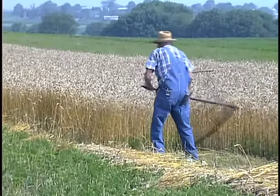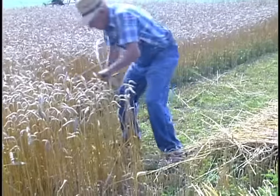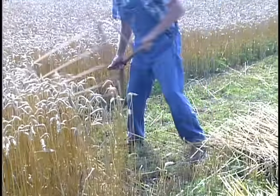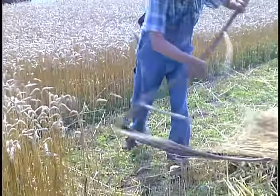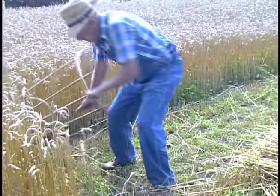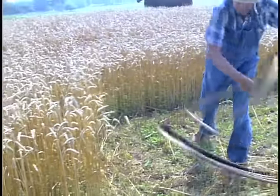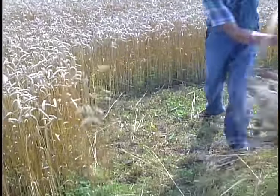This is a grain cradle. This was after they figured out some easier way to cut than what the sickle was. There's no stooping, although it takes a lot of back work. A farmer could do about 10 times as fast with a cradle and do a nicer job than you can with a sickle.